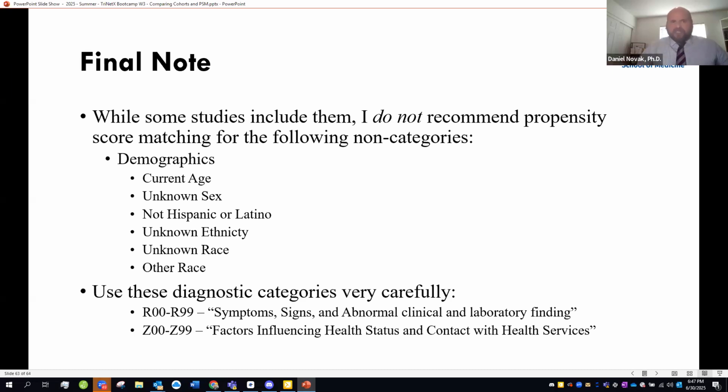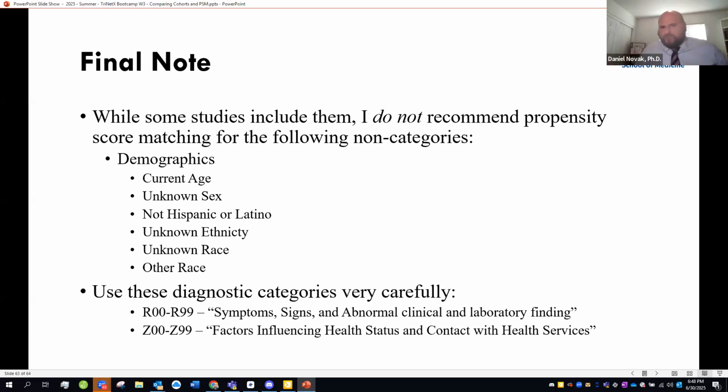You can use Hispanic or Latino because that's positive and makes sense. Non-Hispanic or Latino includes basically everybody else who's not part of one of those ethnicities as the US government defines it. Similarly, unknown ethnicity is also not worth using because we don't really know what it means. It might mean that the person didn't include their ethnicity on their hospital or health system intake forms because there's no box for them, or it could mean that they don't believe in ethnicity. We don't really know, so don't include it because it's not adding anything to your model.